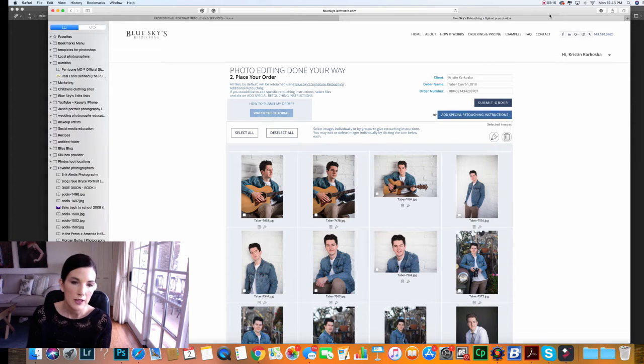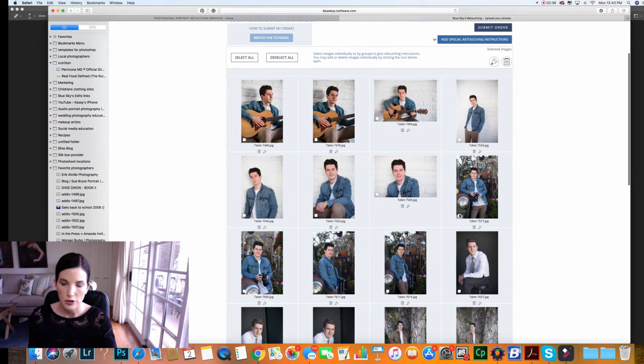Okay, so now the files are all loaded in here, and there are a couple of things that you can watch for. We have a pencil, and these are universal notes. What does that mean? If I want to take all of these images, four images, there's a little box down here and I check it, and I want them all to have the same note, I put the pencil up here. I'm going to click on the pencil.